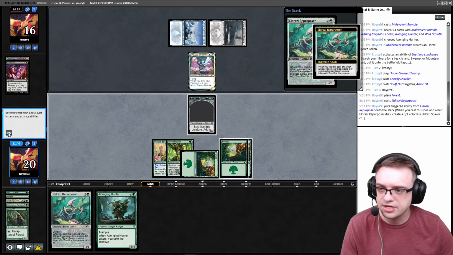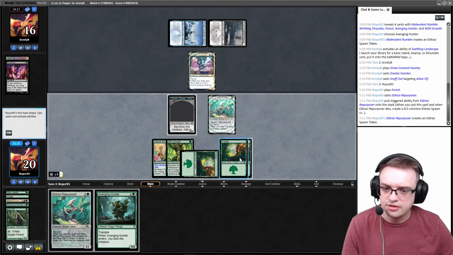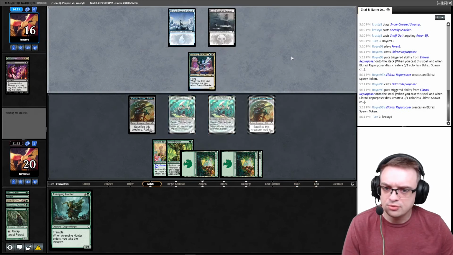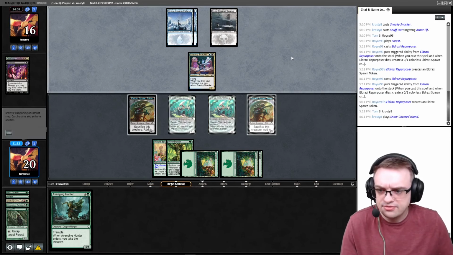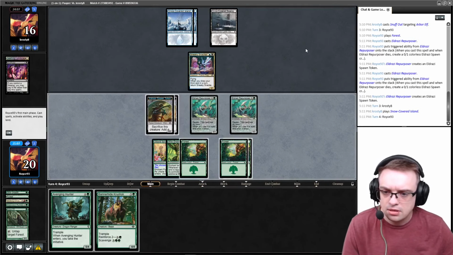Having some lag issues again. Okay, that gets cast. And then we will put down another one. The Eldrazi Repurposers are pretty adept at pressuring them. They have some trouble with X/3s, because they would need to double block or something like that. We'll see if they do something like play a Ninja here to get some card advantage going. They decline. Okay.